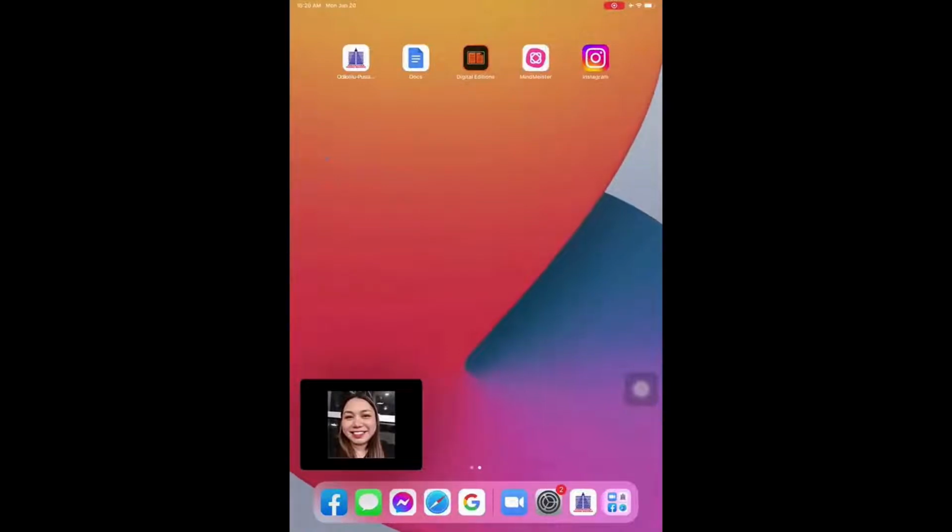I already downloaded the mobile app. We call it Odilo at U-Pustaka. That is the name of our Odilo mobile app dedicated for PNM alone. This is also the app that you need to use on your devices, so you can bring it along with you whenever you are out. If you want to install it on your iPad or mobile phones, it works on Google Play and the App Store. So this is the app.